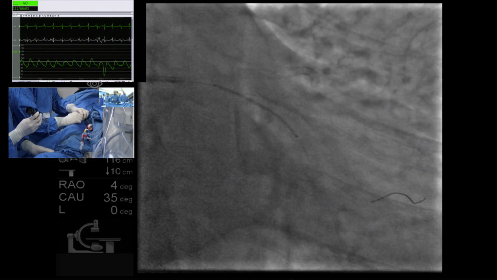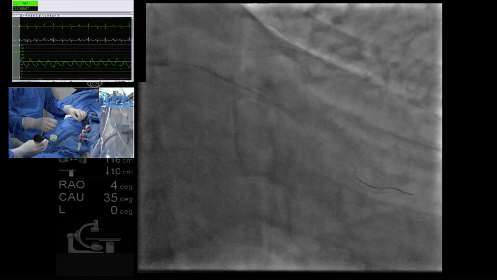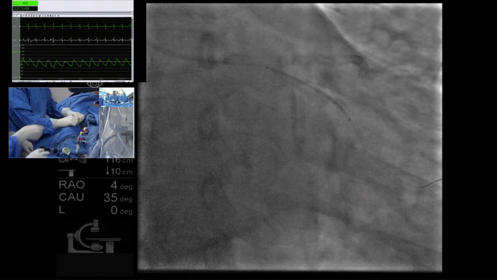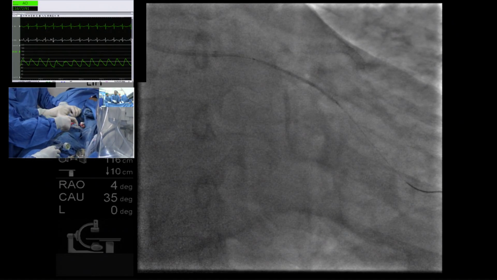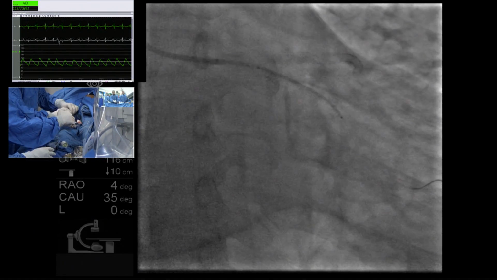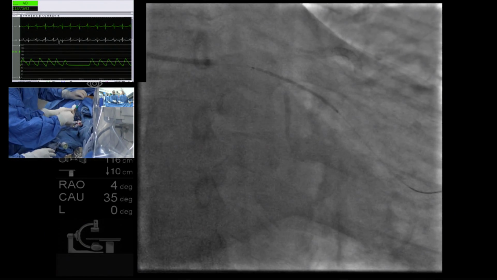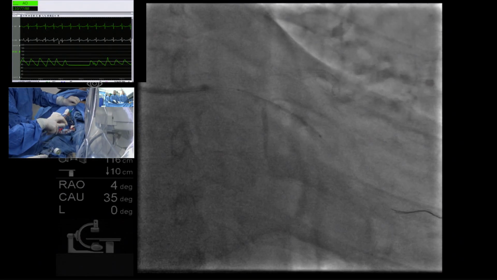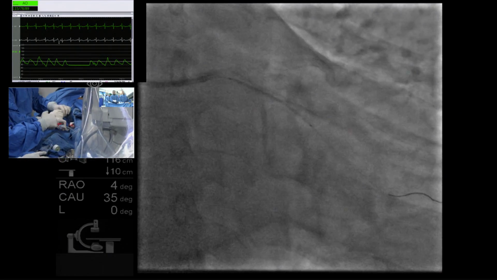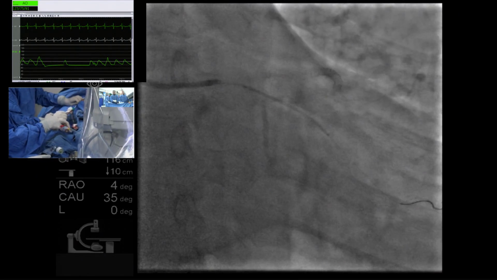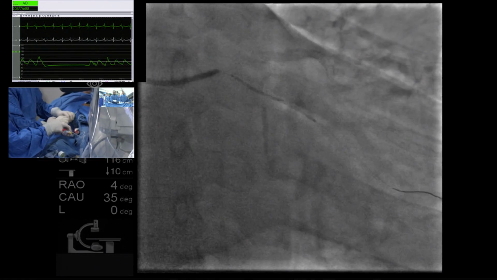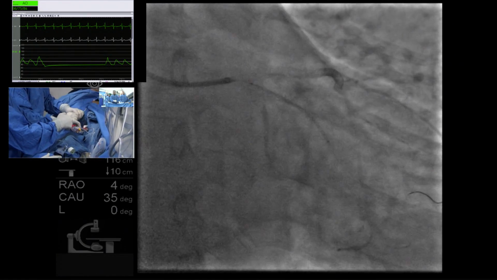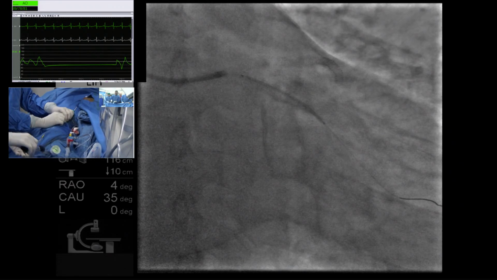Now I think we're in shape. Looks like good shape there. Yeah, I think so. Sometimes you have to advance everything as a block. You advance the guide along with it. Still we need the guide a little bit. Puff there again. This looks good. Okay. Let's go up.